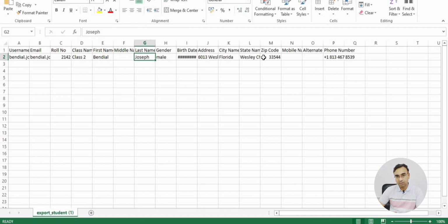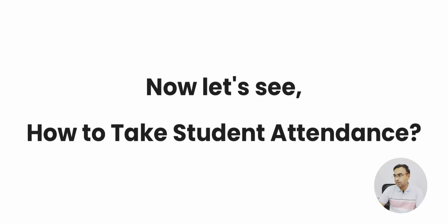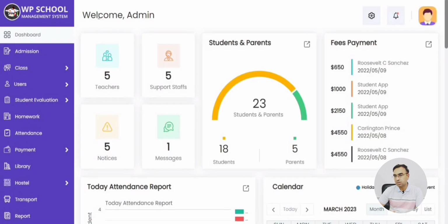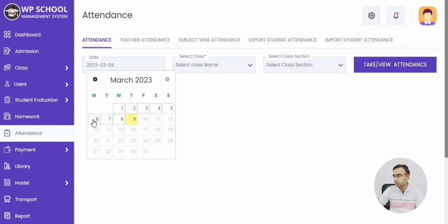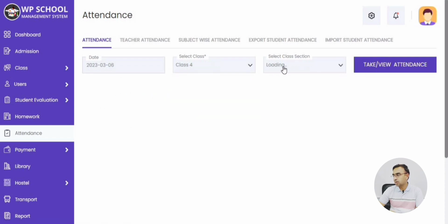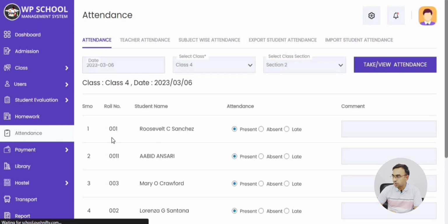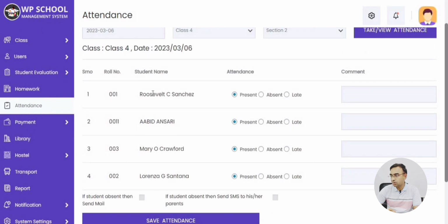Now let's see how to take student attendance, because we've done onboarding, and let's quickly look at how attendance works, because these are day in day out tasks for any school. So you can select a date and select a class. We are in admin, that's why we are having all these options. Otherwise it's just a class and section selection, and then you can view attendance. So all the students of class 4 section 2 come up, and you can mark present, absent, or there is a third status which is late, like if the student has come but was late. So this is the way you do the attendance in the school. Teachers can take attendance, admin or support staff can take attendance depending on access rights in the system.